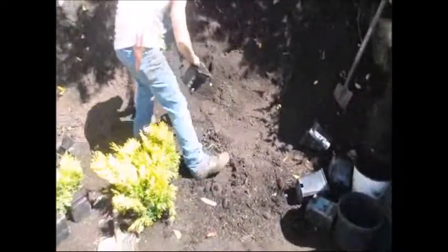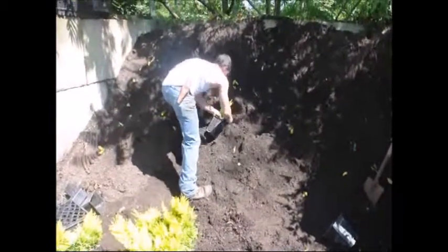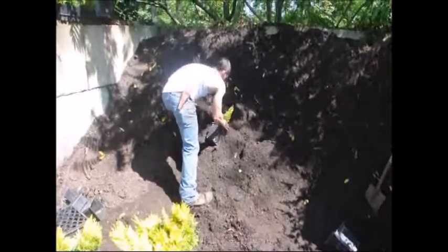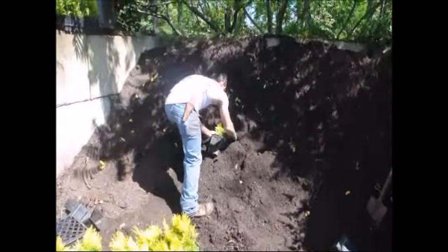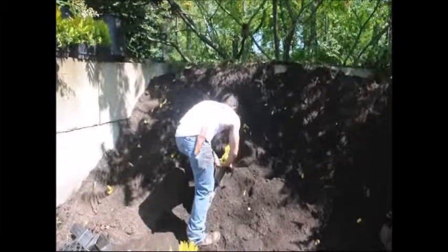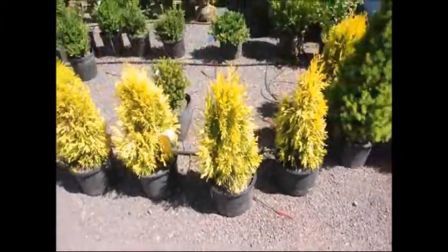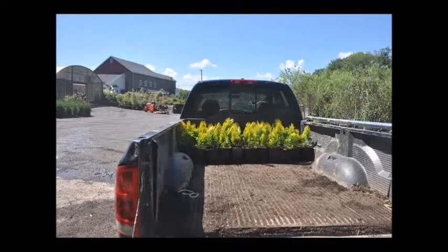It grows to 15 to 20 feet with a spread of 3 to 4 foot, and incidentally, unlike the Green Giant, which is zone hardy to zone 5, this is zone hardy to zone 4, so it has even better cold hardiness than the Green Giant. So give us a call if you want some at Highland Hill Farm. We're on Route 313 in Fountainville, PA, and we do deliver and plant the Forever Goldie Arborvitae.